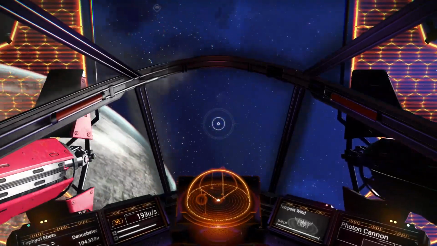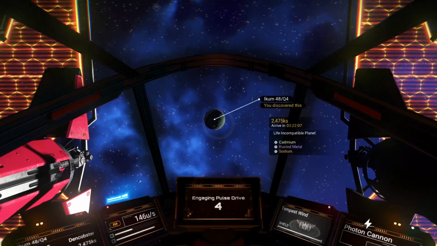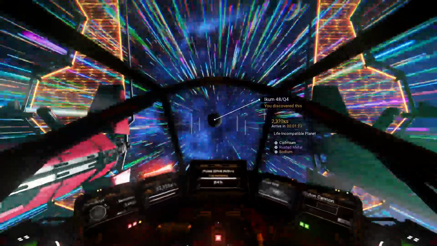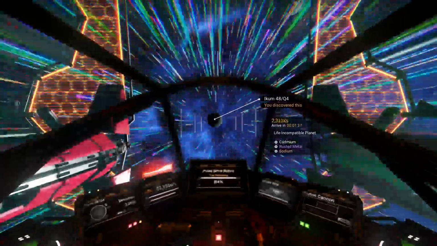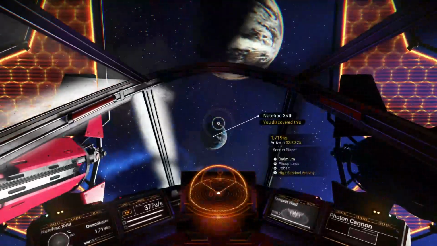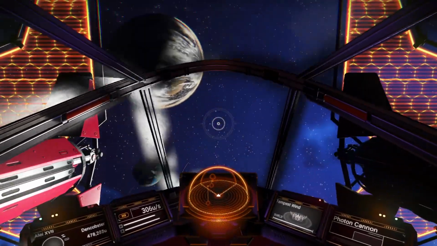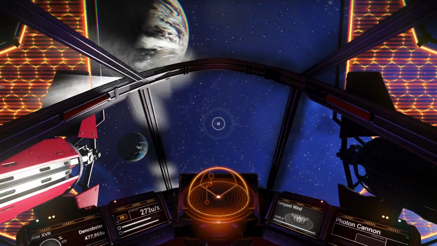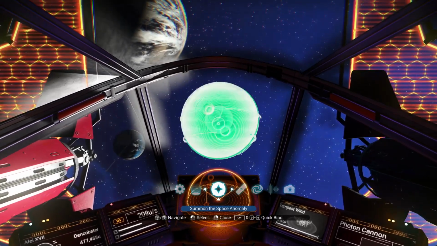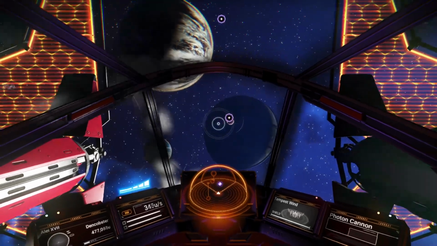I guess the rest of them are... Oh, here we go. But we're not going to go all the way. There's one at the top right of the screen as well. We're going to jump away from that big-ass planet. Summon the space anomaly. I think that's where I get the transponder.